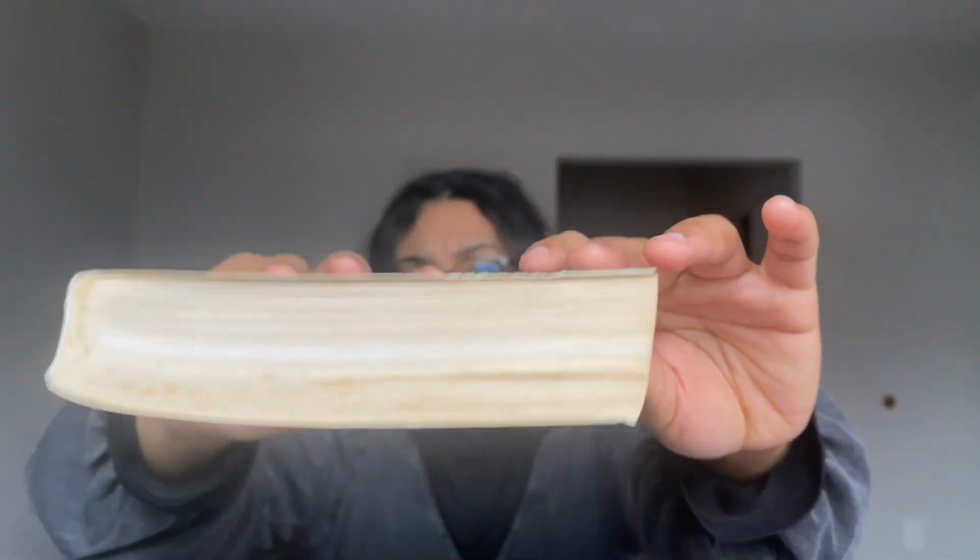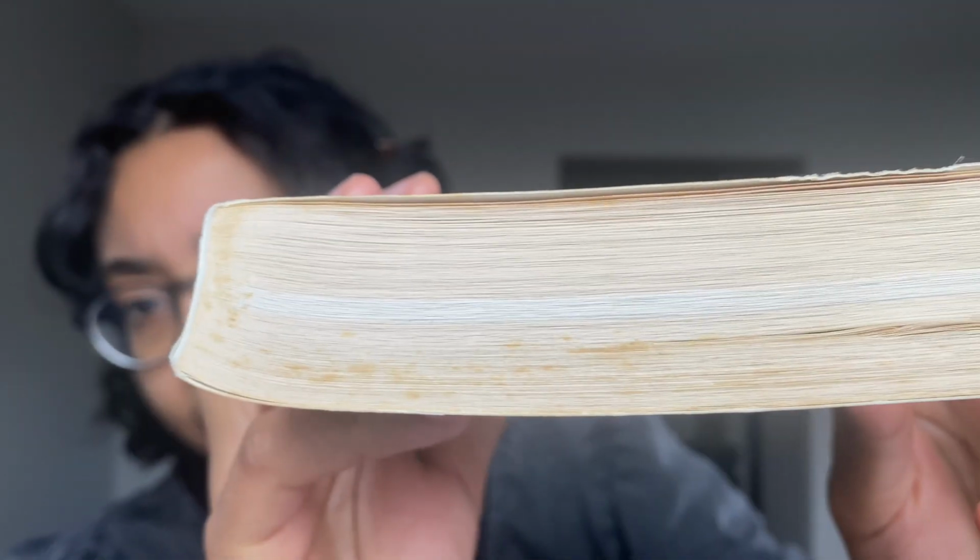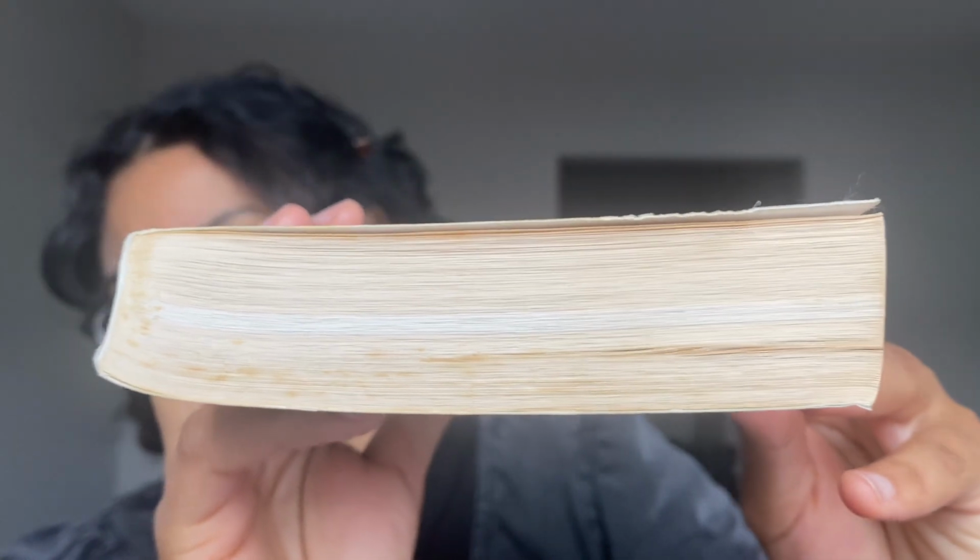very soon. Continuing on with my regular penguin classics, I have Great Expectations by Charles Dickens. I really liked this cover. It's got some water damage on it. It was only $3.50, so I reasoned with it, but then as I was looking at it, I was like, maybe this is mold. So, can anybody tell me, how do I discern whether this is water damage or mold?